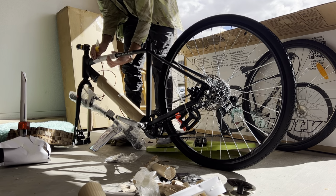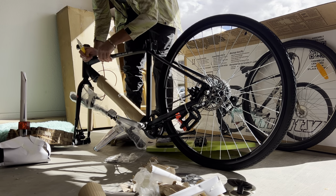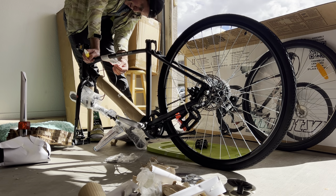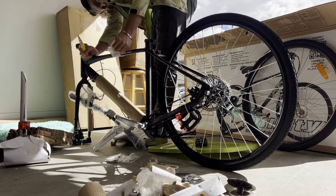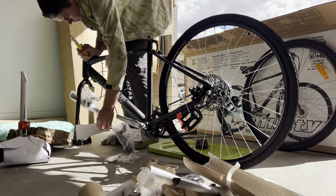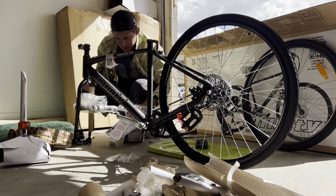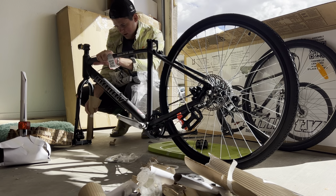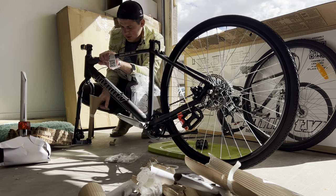They sure have enough cardboard on it. Okay, this is for the warranty. So I'll have to scan that. Now this is already attached, but just by that wire thing. I haven't seen any, oh, the instructions must be right on here.